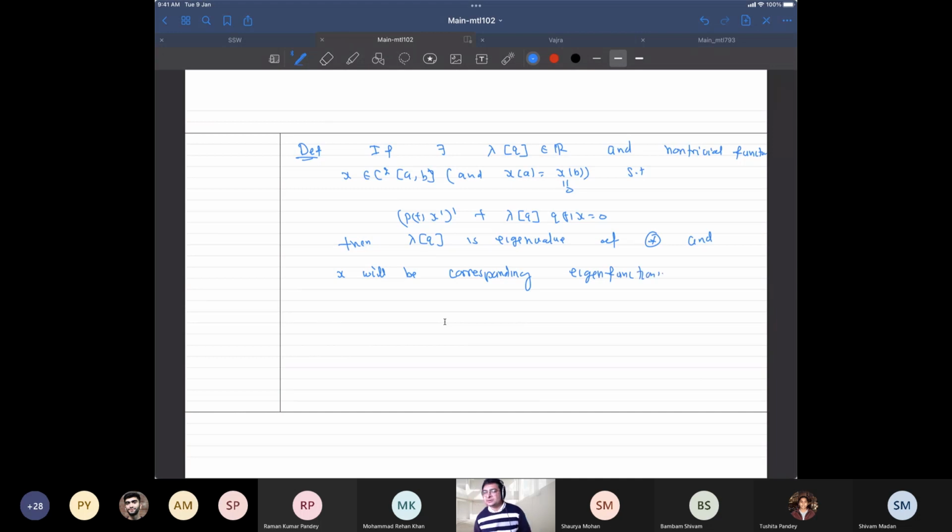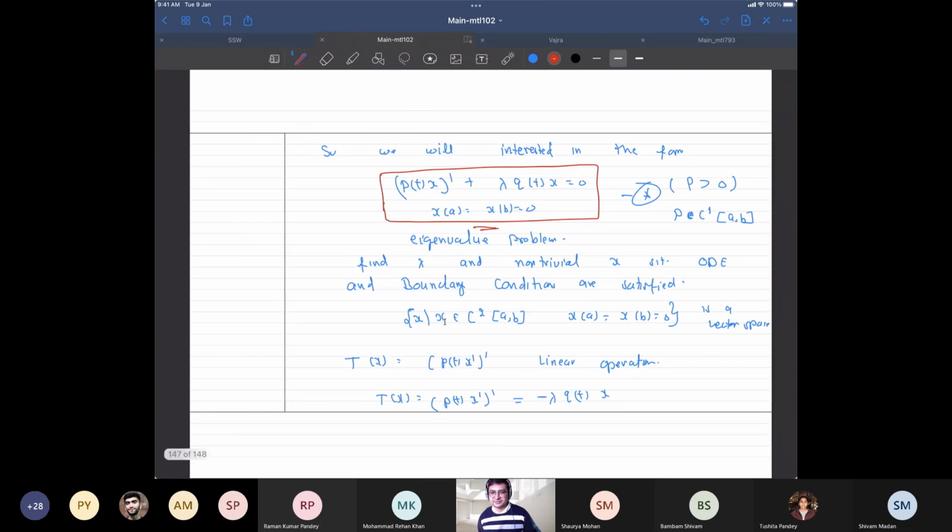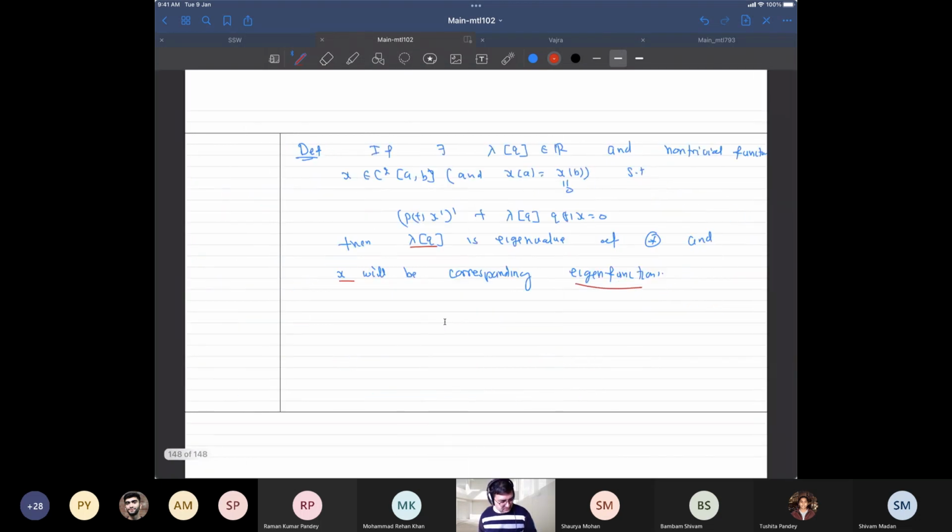So this is very similar to the eigenvalue and eigenvector. Here you have eigenvalue and eigenfunction, because the vector spaces consist of functions. So now what we'll be interested in is studying these eigenfunctions and eigenvalues for this problem. Let us look at some examples, and you should realize that this is not something I'm just talking about from the theoretical point of view. There is indeed a genuine interest in these things, and then we'll study their properties.